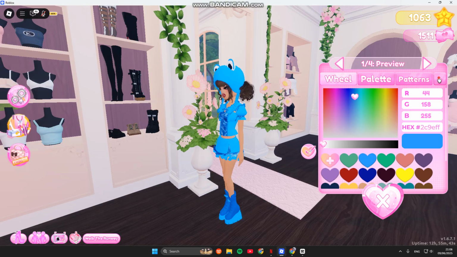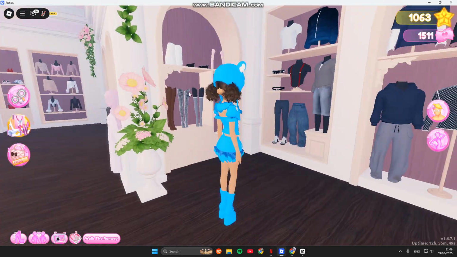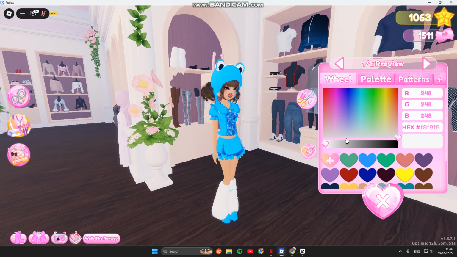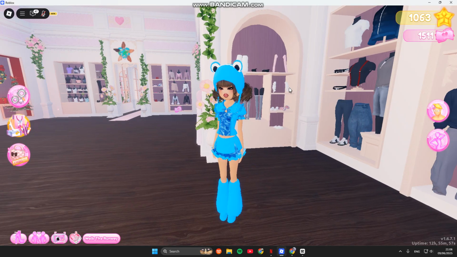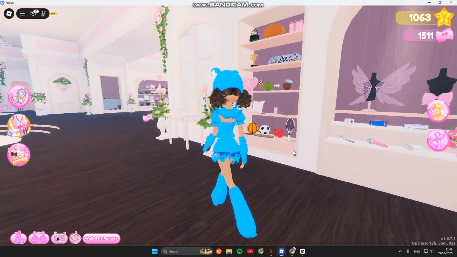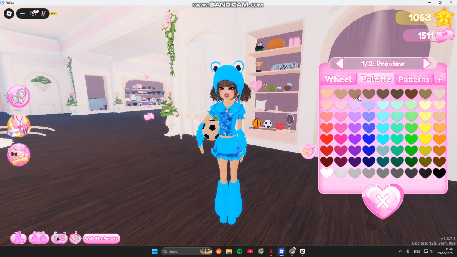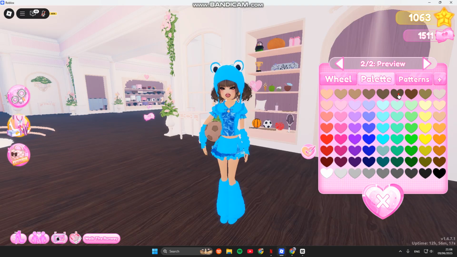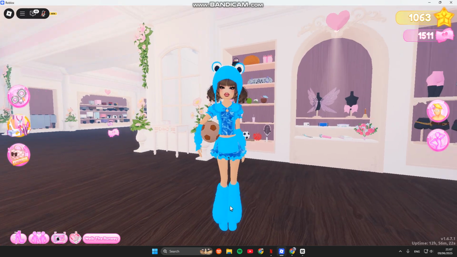So for the first one, change the material into meat and put on this leg warmers, use the same blue color, and also this one on the arms in blue color. So to make a cookie here, I'm going to just grab this ball and change the color to look like a cookie. So let's make it brown like this, and also this is for the chocolate chip, and now it will look like cookies.